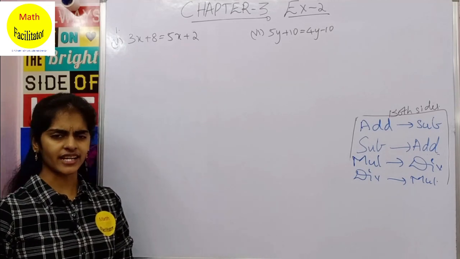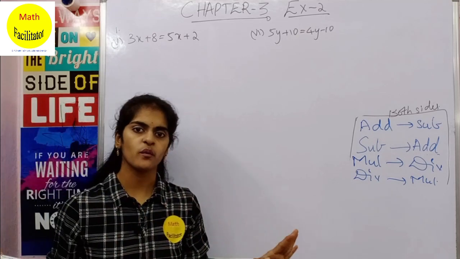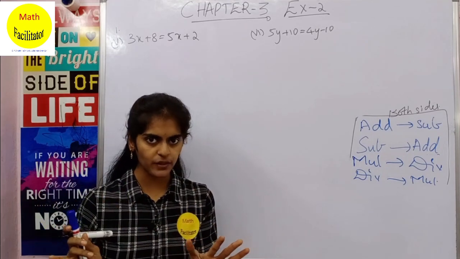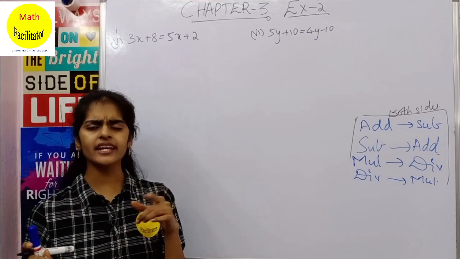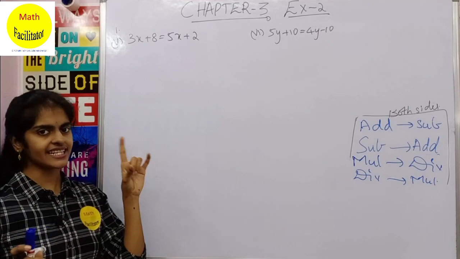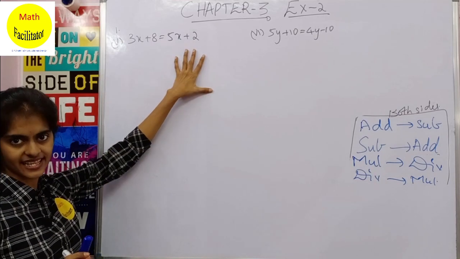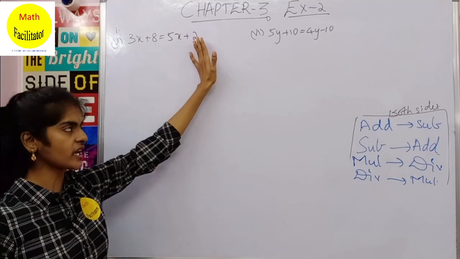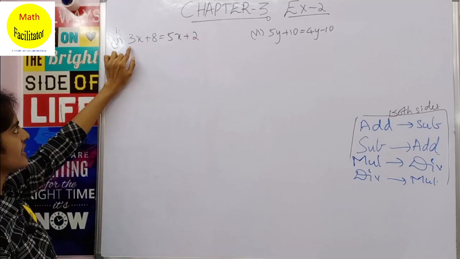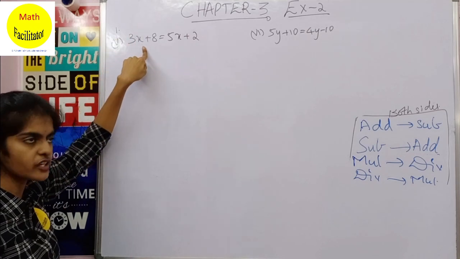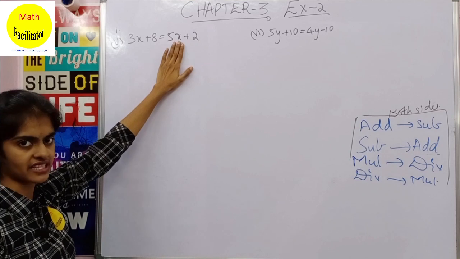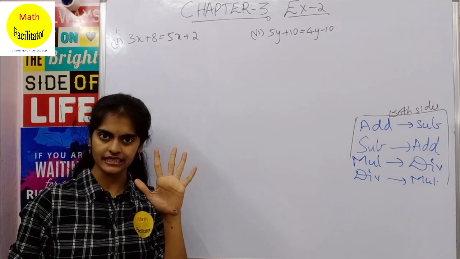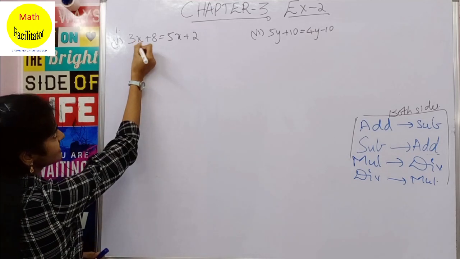Okay, so always what I suggest is, firstly we shall solve the variable. So we don't want variable on both the sides and we don't want to make it complicated. We shall make it simple. We'll have variable only on one side. Okay, so how will you do that? Now here, firstly identify which of the both the sides, whether LHS has greater variable or RHS has greater variable. Here you have variable x, but here this is nothing but 3x, and here in RHS you have 5x. Now which is greater, 3x or 5x? 5x is greater, right? So what we shall do is we shall eliminate this 3x.